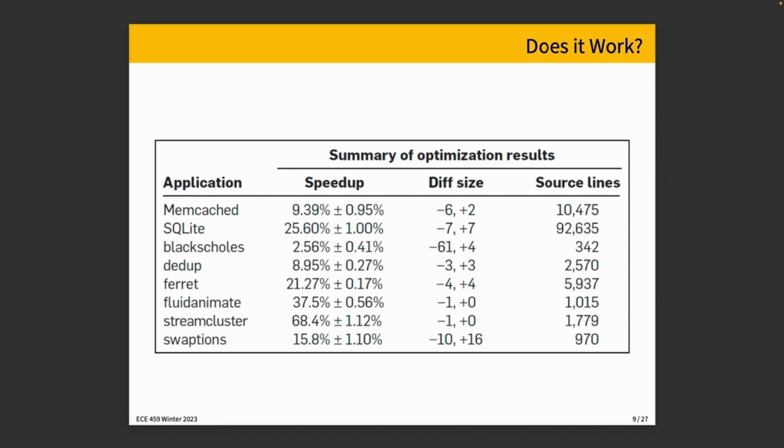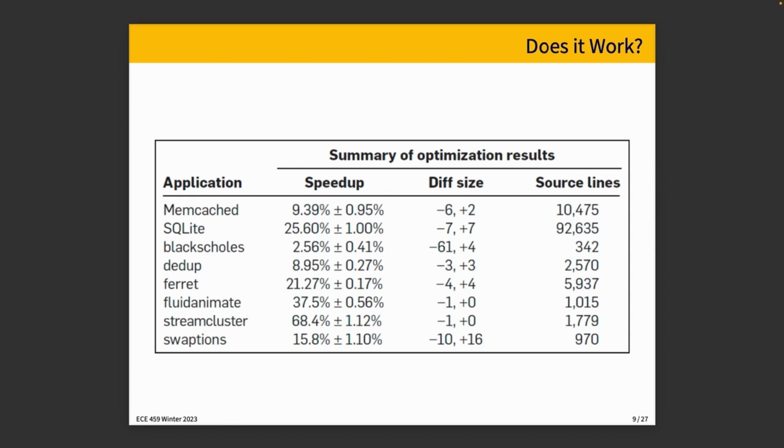Again, if you want to read through the paper, you can get a better look at some of the specifics about what is beneficial in these changes. Some of them are replacing one algorithm with another, some of them are improving caching, something like that. But these are actual programs. SQLite is something that I've written a little toy application that uses, so it's not a cooked example where of course we can get speed up by just not doing dumb things repeatedly. So there is something to it.